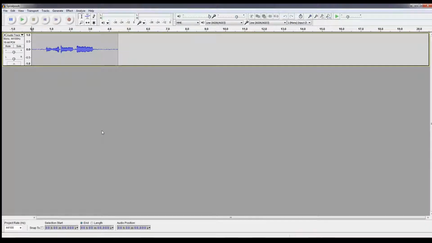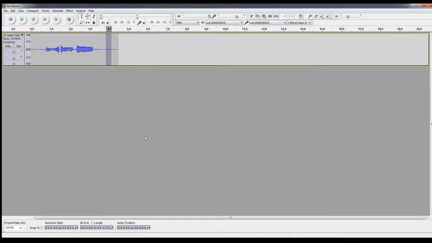So, let's remove the hiss. First of all, let's make sure that this button is indented, that is, selected. Now I am going to select some of the audio that isn't speech. I always leave some dead air at the end of my recording for this reason. To do this, I click on a silent spot in the recording and, holding down Shift, I click a little bit further along the timeline. That will give you a highlighted area.